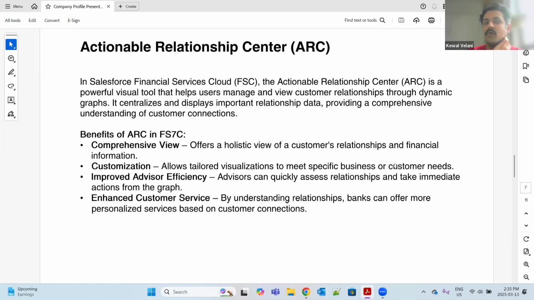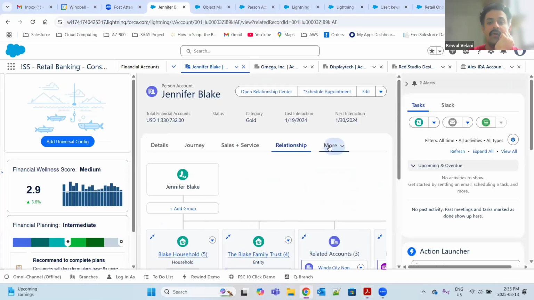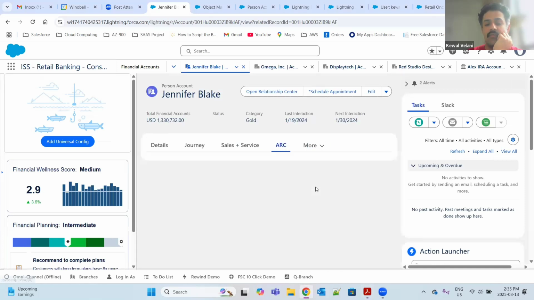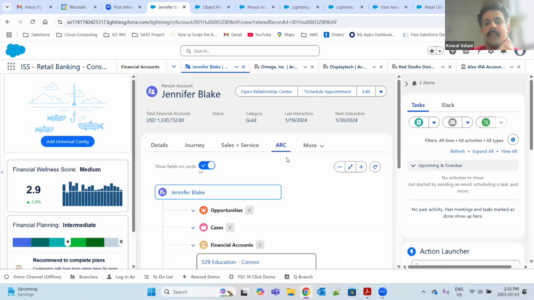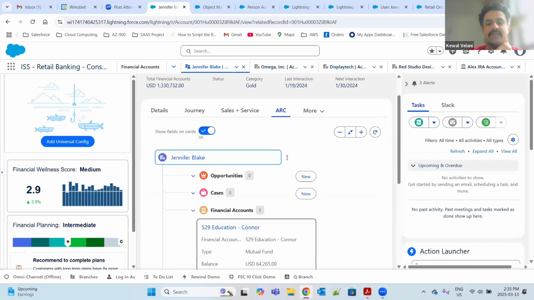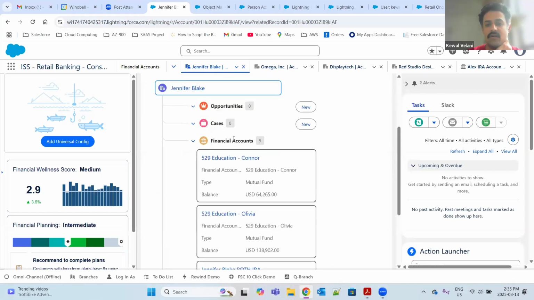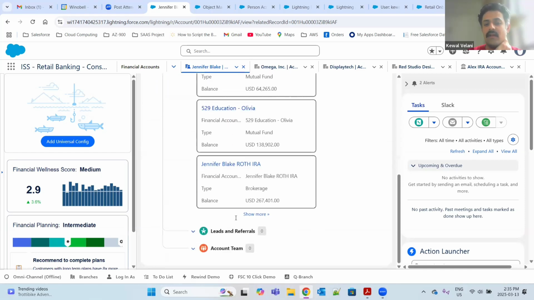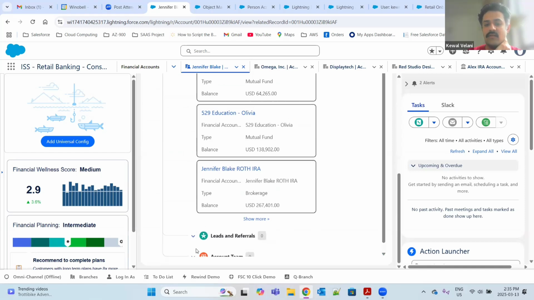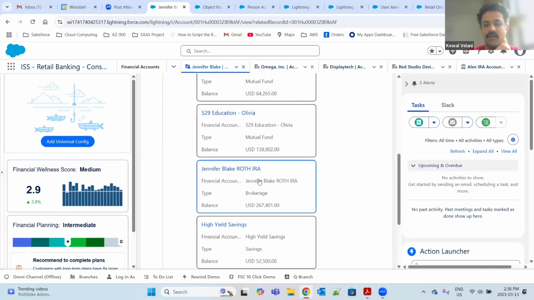So let's move to how we can manage the Actionable Relationship Center in FSC. For the ARC, it's over here. As you can see in the ARC, we can create new opportunities and cases. For the financial accounts, there are 5 financial accounts present. Then if there are any leads or referrals or any account teams available, all this information will be available over here.